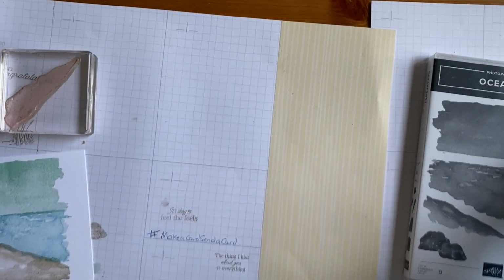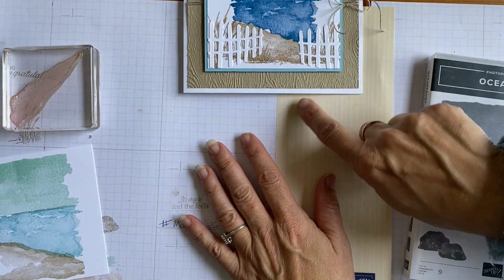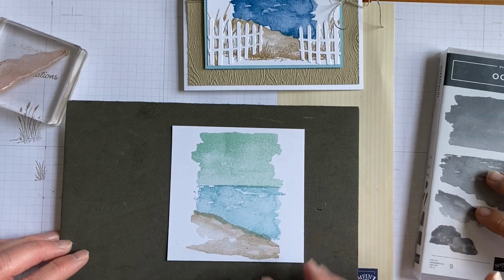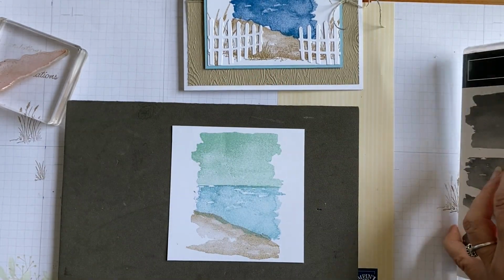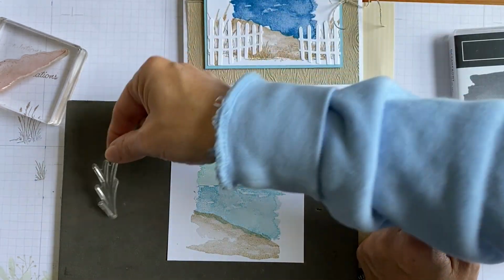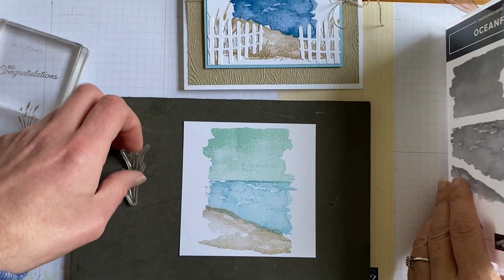Okay. Right, let's bring in the card so you can copy a bit. Now, we could do with your mat now, because we're going to do normal stamping now. Back to you. I don't know if you can see on here, I've actually used a lot more of the stamps than we have done before. So I've actually used that one, which we've never used, over there. If you want to pop that one on a block, you could even use that block.